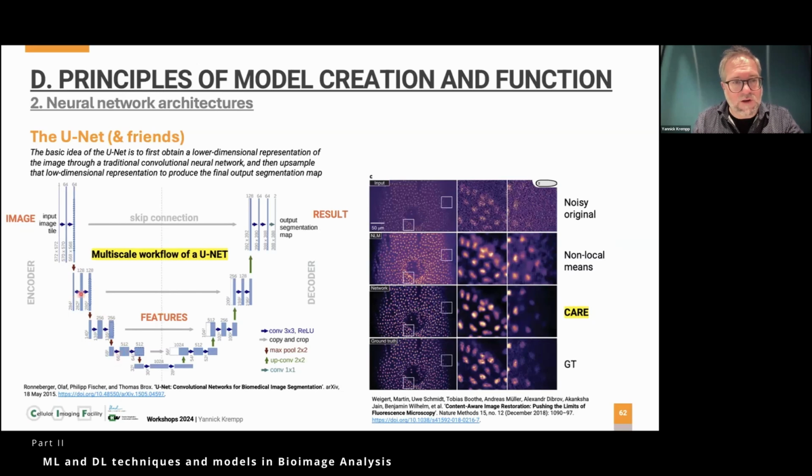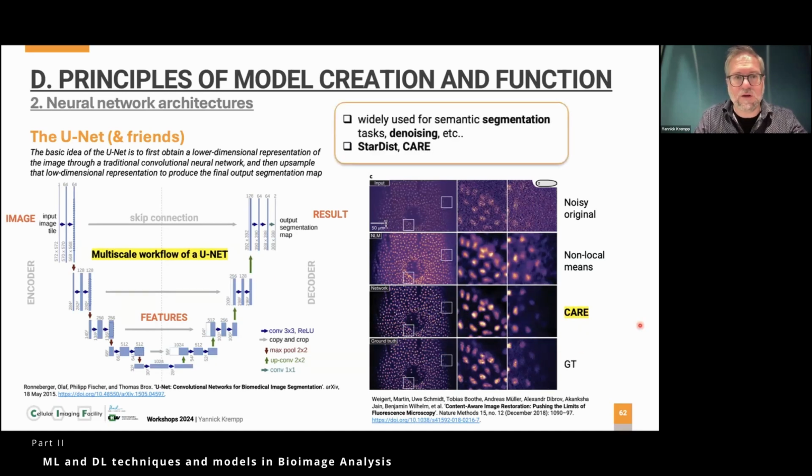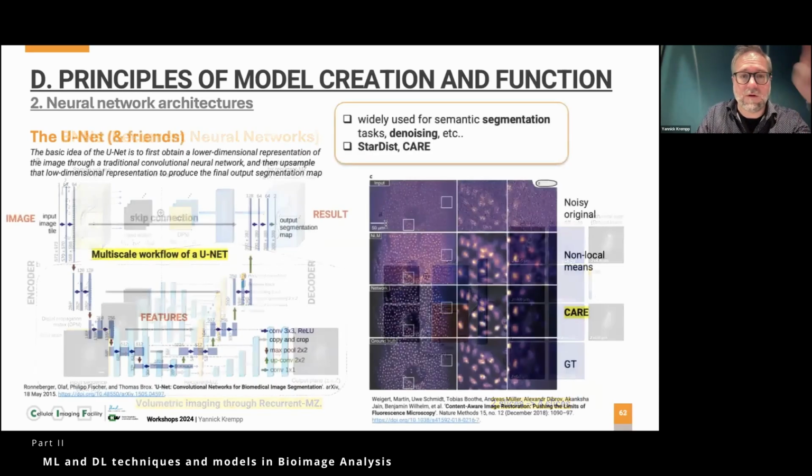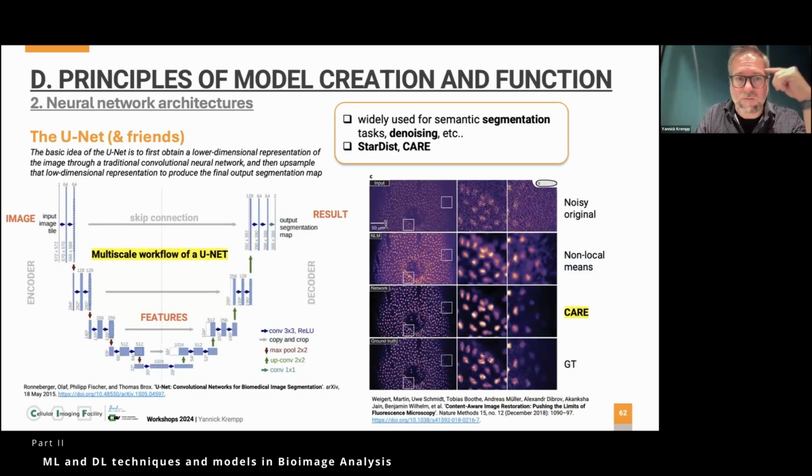But the number of features, or the stack of features detected, is getting bigger and bigger. And then from those features, you try to reconstruct and expand again the image to make it look like the desired output. So in this example here, the UNet is the CARE model and provides an excellent denoising result. StarDist is a UNet model.